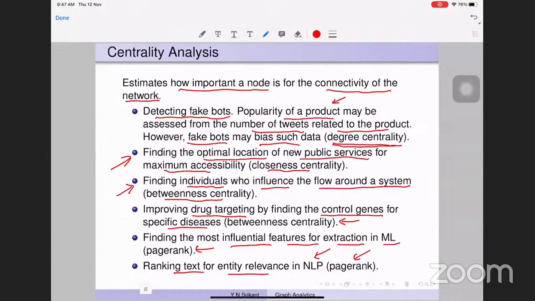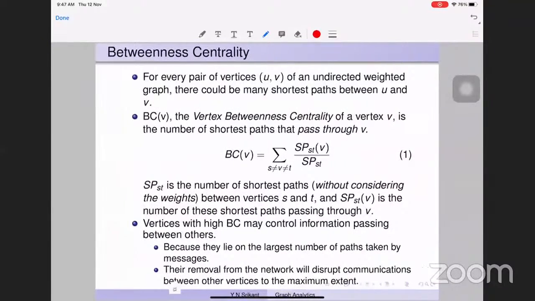and that is also related to the centrality measure of PageRank. So in other words, when we do centrality analysis, we may compute degree centrality, we may compute closeness centrality, there are many others. We may compute betweenness centrality, we may compute PageRank centrality, and there are a few others also, which are not exactly very important to us today. So using these measures, one will be able to actually analyze the graph for certain properties. So that is graph analytics. So let me now show you a little more about betweenness centrality.